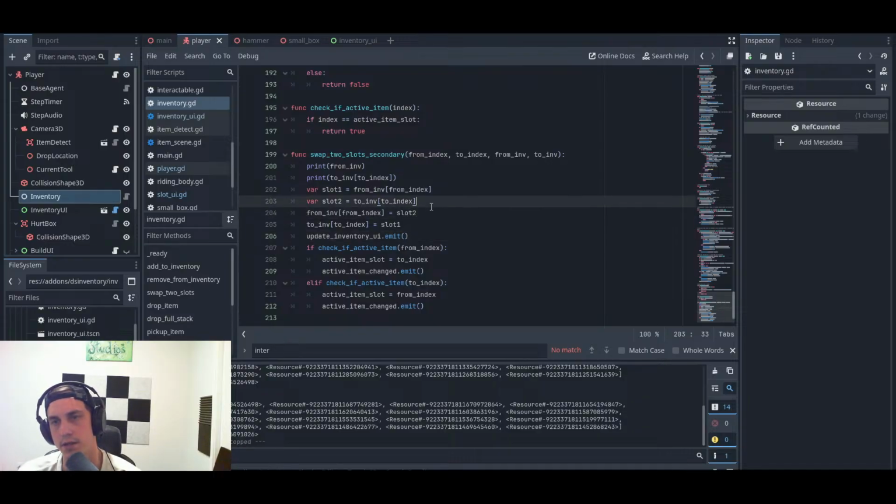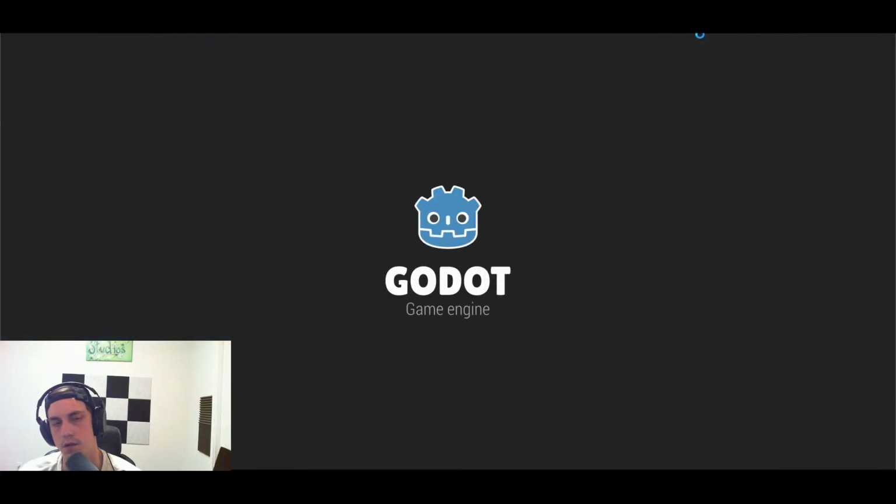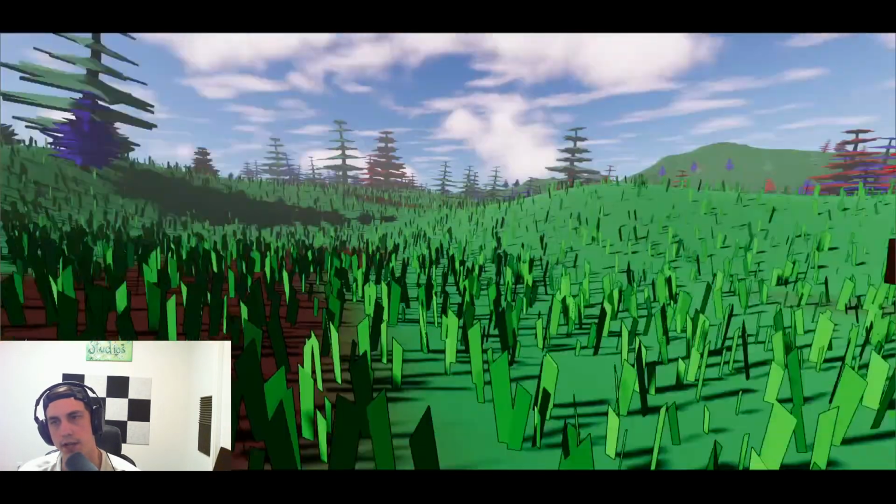We're saying slot 2 equals slot 1. Slot 2 and slot 1. Feel like we're getting close.